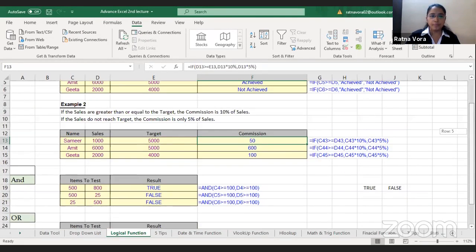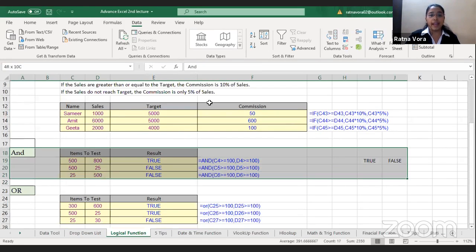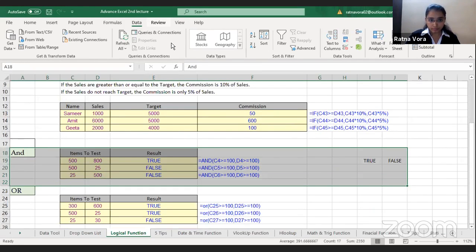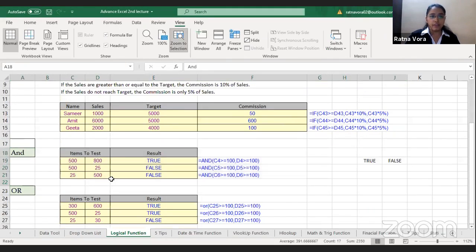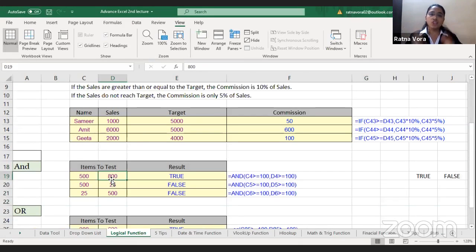Okay, moving on to our next part, which is called the AND function. How will the AND function work? In an AND function you want logic, and if each and every logic is fulfilled, then you want a true answer, and if any of them is not achieved, you want a false answer.